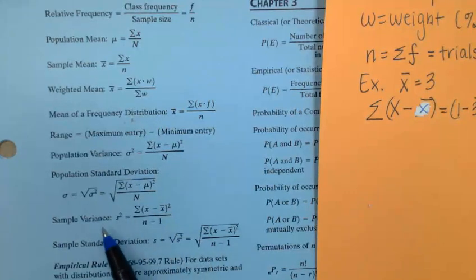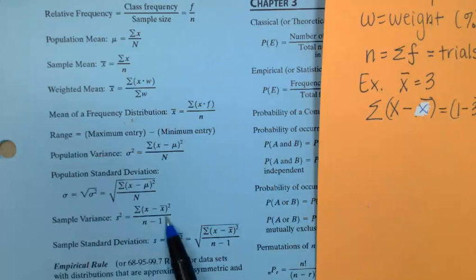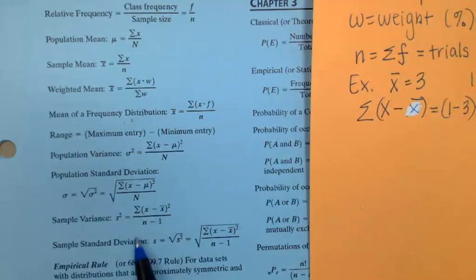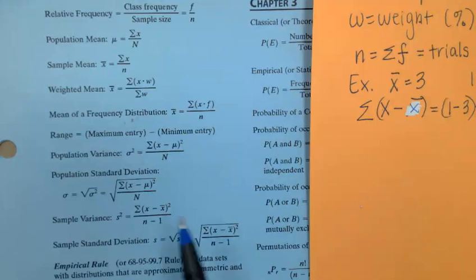Same process for variance for sample, but your denominator is going to be n minus 1. I do recommend, if you're going to put this in the calculator and work this out by hand, find out what n minus 1 is as a number and put it in. Because if you put n minus 1 in your calculator, it may read it incorrectly. So if our n is 15, I would put 14 in my calculator for this. I would not put 15 minus 1. All right.